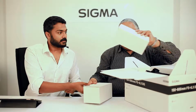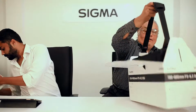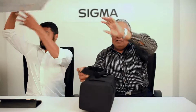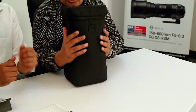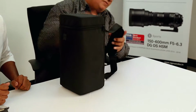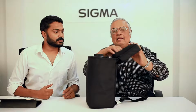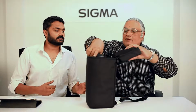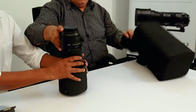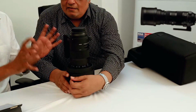Right. And now we have what we've all been waiting for, a huge... Could you please help me with this? Done. The huge bag, a carry bag where you can just string this across your shoulder when you're carrying it around. And we have the huge baby, the actual lens itself. Now this is the bad boy that we're taking a look at. Now these are all the features that come with it.